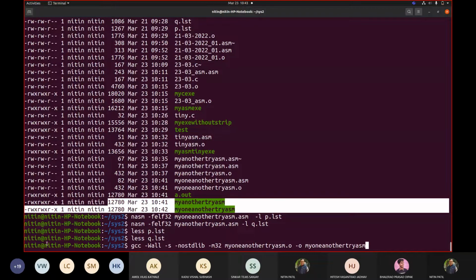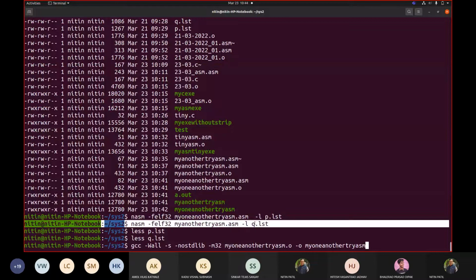Though you may not see a difference here, because both these files are created using a linker called LD, and the linker is adding its own code there to make both of them executables. But I showed you at byte level, with p.lst and q.lst, that there is a difference in the number of bytes.